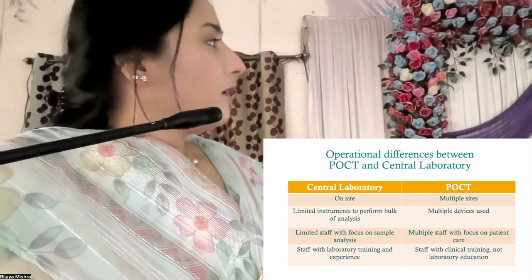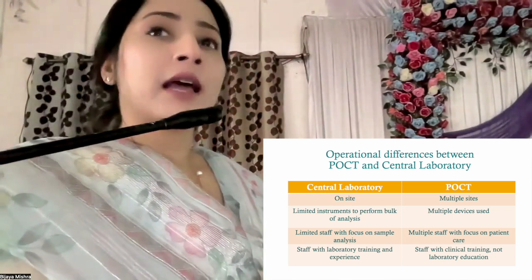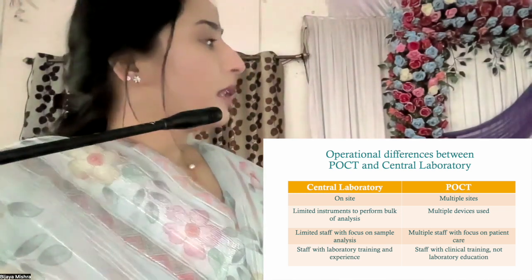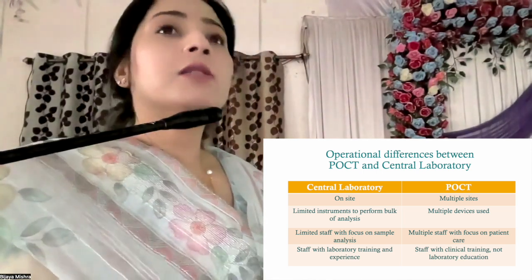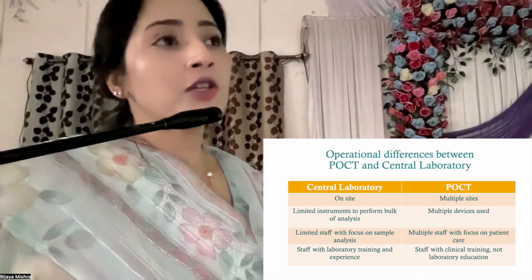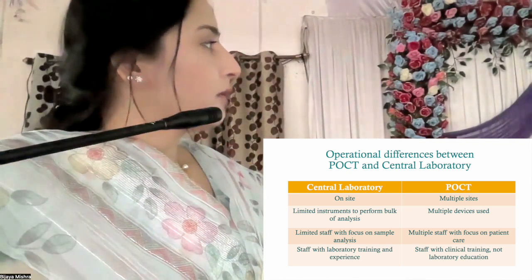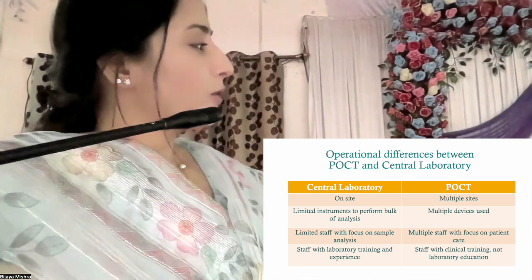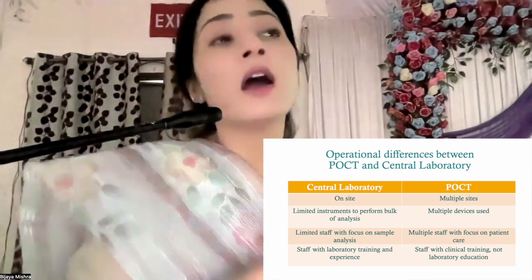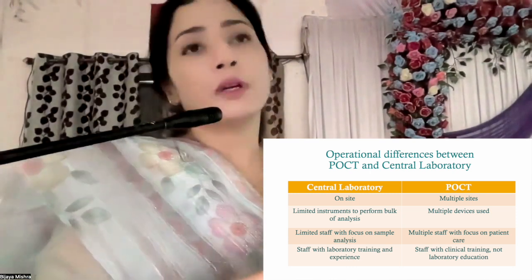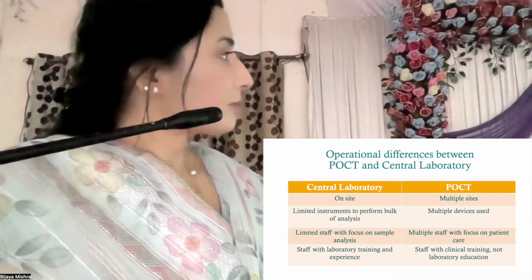And in the central lab, there are limited staff with a focus on sample analysis, but here there are multiple staff with a focus on patient care. Point of care testing is basically focused on the care of the patient. Staff with laboratory training and experience come under the central laboratory, but staff with clinical training and no laboratory education are also able to run tests on these point of care testing devices.